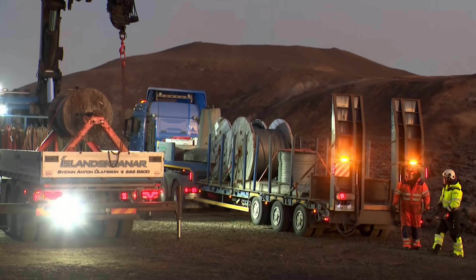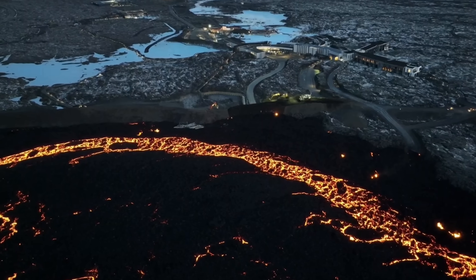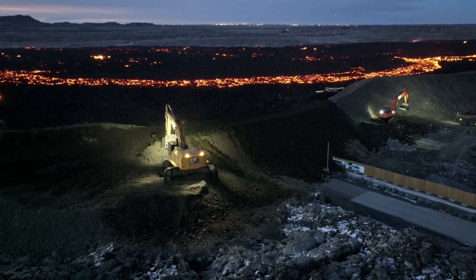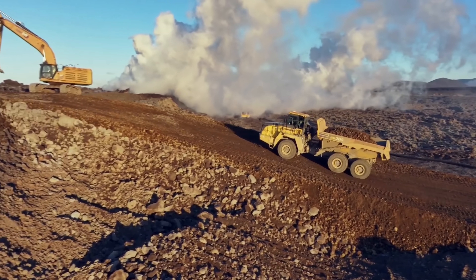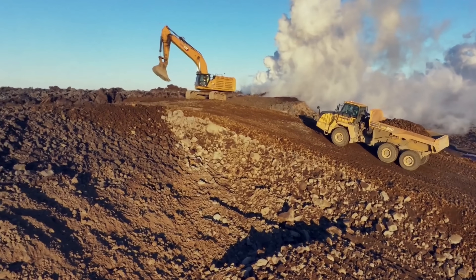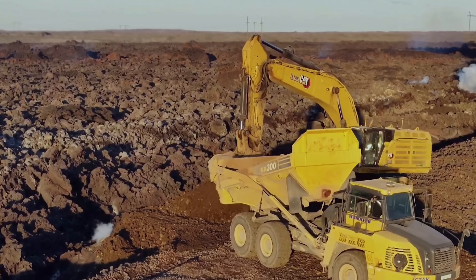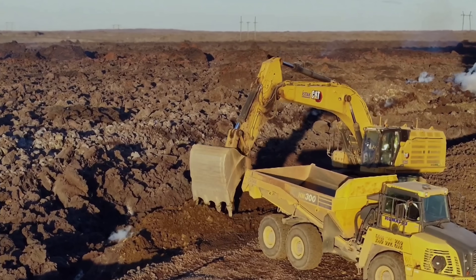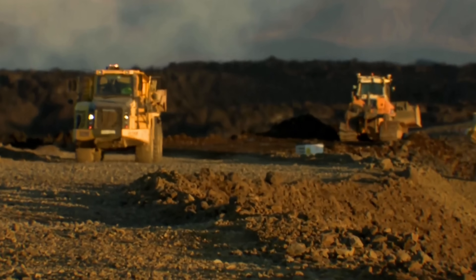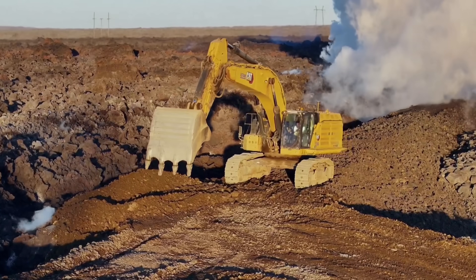As for the lava berms — this remarkable rescue operation that is still ongoing — that project goes well. They work now on 8-hour shifts with 25 trucks that are adding somewhere around 8,000 cubic meters to the berms every day. First they make them wider and then they build them upwards. The water cooling makes a thick crust around the river of lava beneath it, so the lava itself will be the foundation for this new addition to the lava berms.